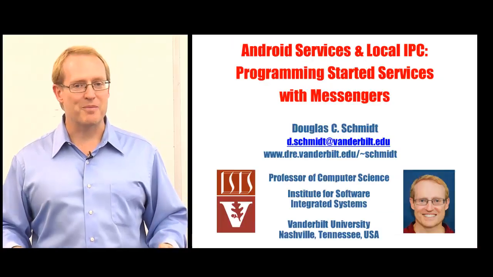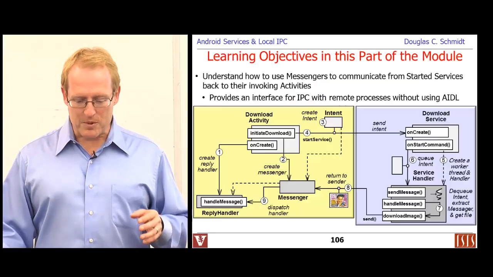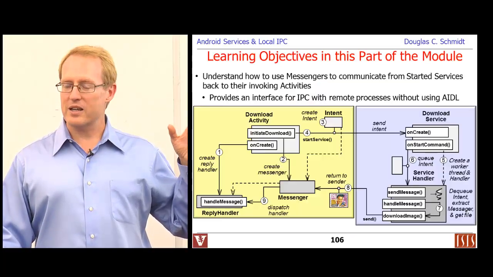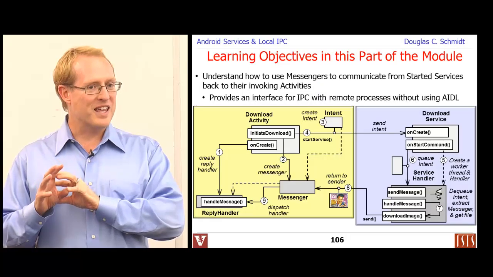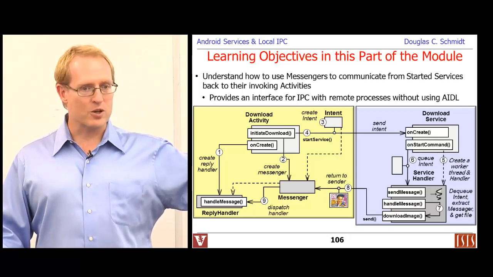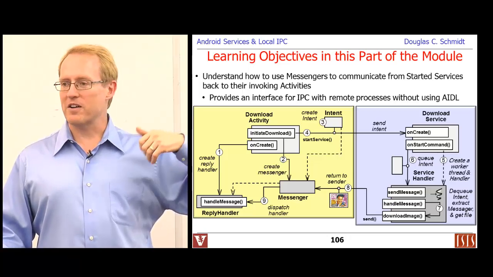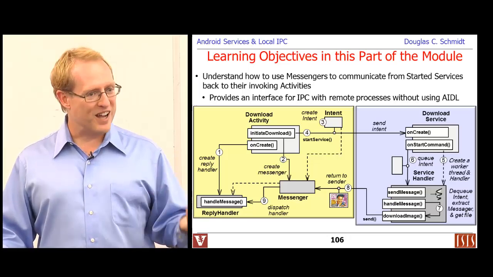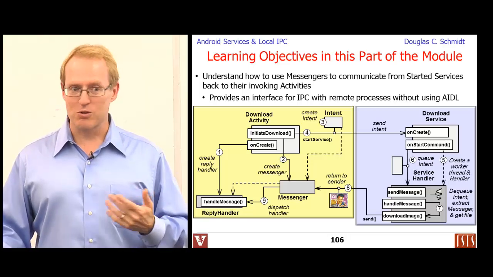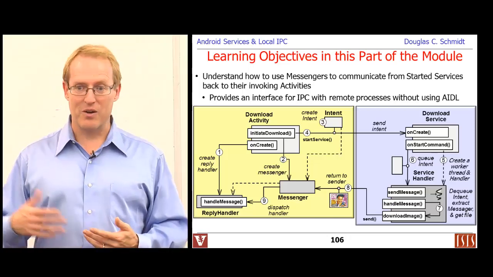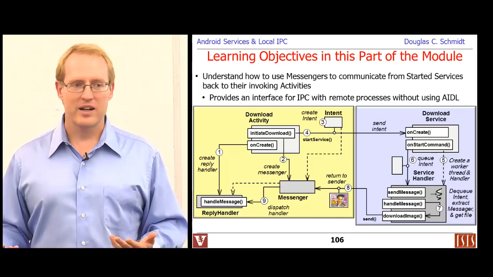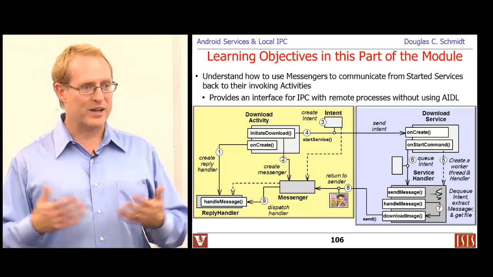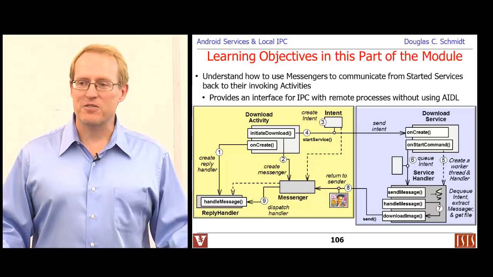All right, next topic. Up to this point, we've talked about how to get communication from the activity over to the service, and that worked fine for logging and for music playing. But for things like downloading files, that wasn't sufficient because you really want to get something back when you're done. You want to know, did it work, did it not work? If it worked, how do I get what got downloaded? So you have to find ways to do that.